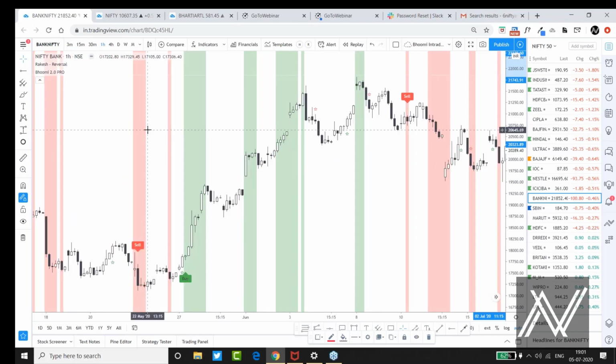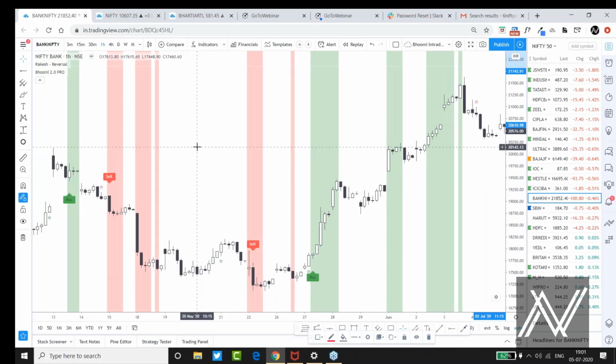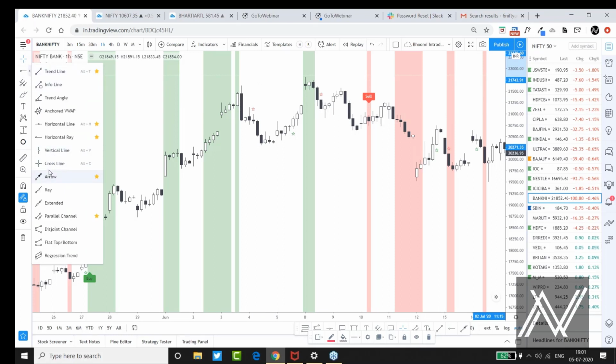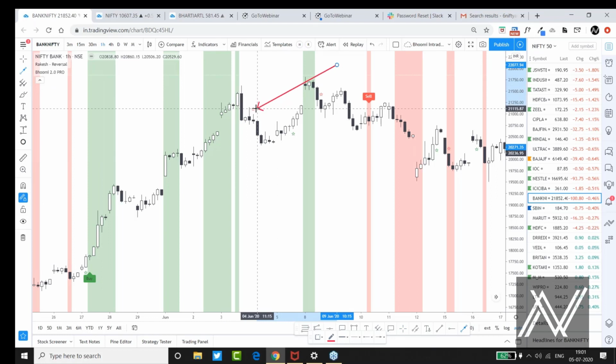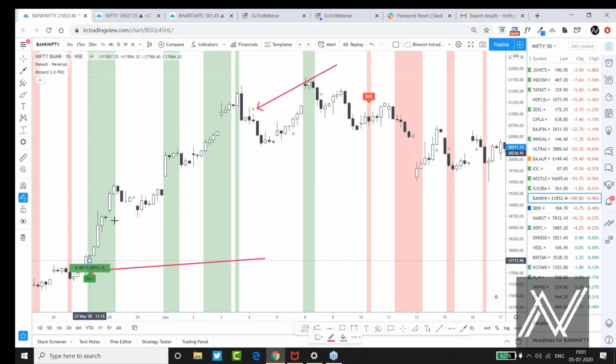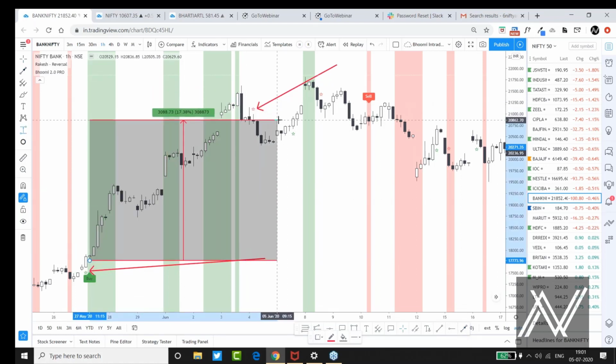And the next beautiful pattern to work on Bank Nifty in 1 hour is a star followed by the buy. You stay in the trade till you see a red zone. You see a red zone, you exit the trade, or you see a red star, you exit the trade in swing trading. Let me point this out because many people say they might be having the webinar on their mobile phones, so stars won't be so prominent. This is your entry, and this was your exit. That was almost 17.3%.